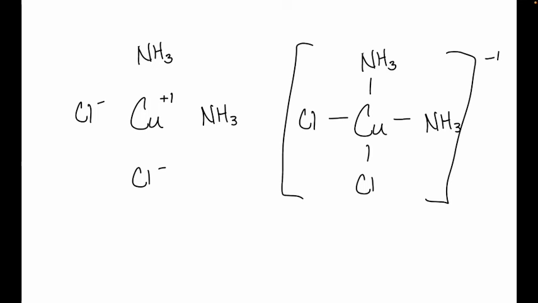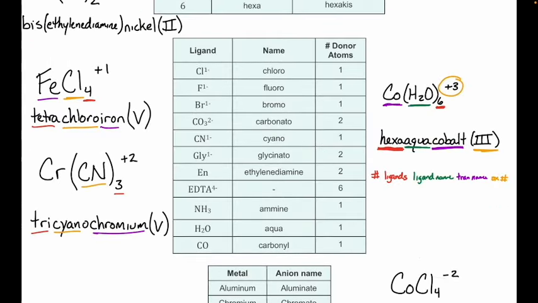All right, so when we build our formula and our name for these complexes here, now I have multiple ligands to worry about, right? I have both a chloro ligand and an ammonia, or what we call an amine ligand. When we put our formulas and our names together, how are we gonna organize this? We're gonna put it in good old alphabetical order. Okay, so our amine ligand is going to come before our chloro ligand.